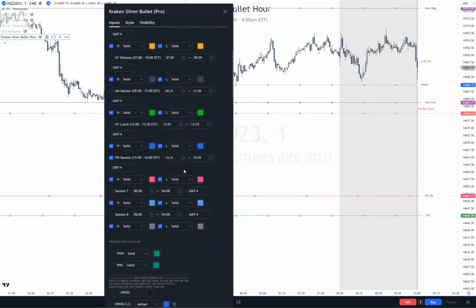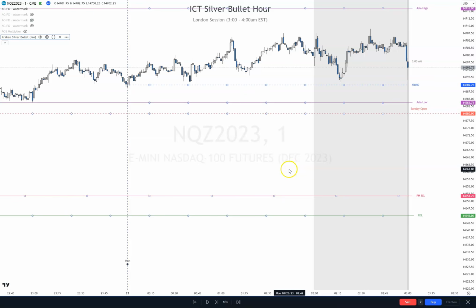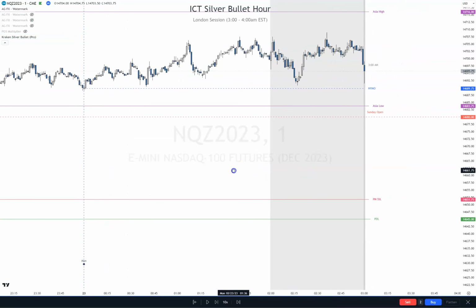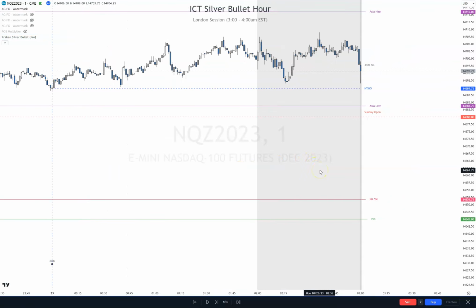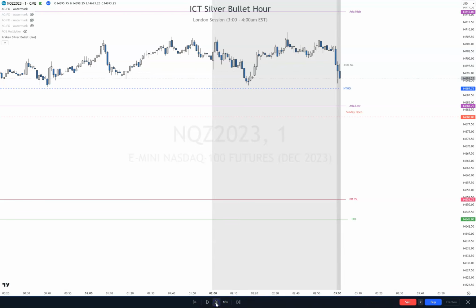So I think we have our targets here. Let's see what happens. All right, let's go candle by candle. This is NQ, the monthly contract, and I will buy or sell 2. That's what I will aim for. I will not take partials. So let's just see how this plays out.